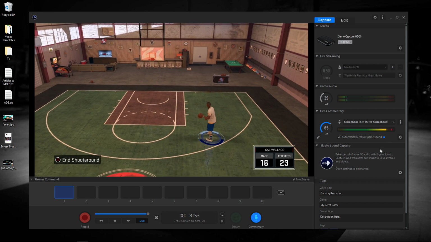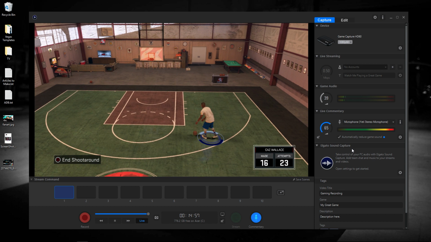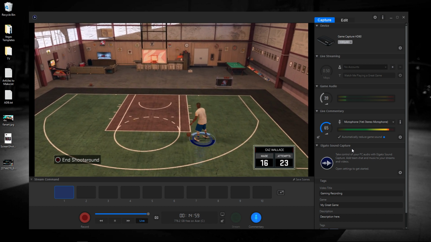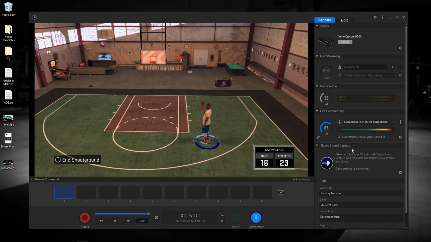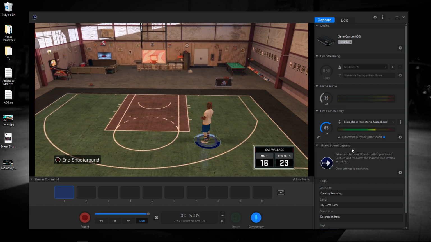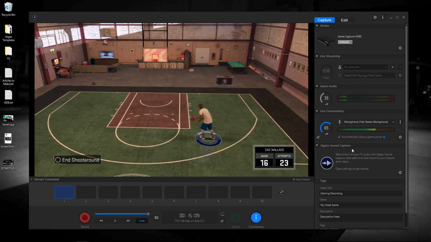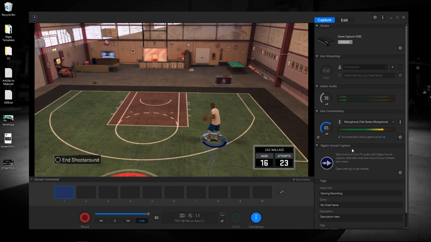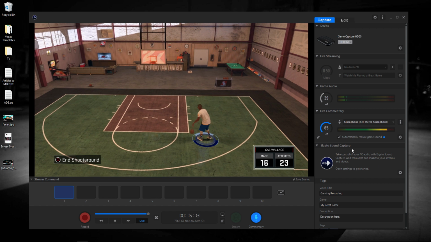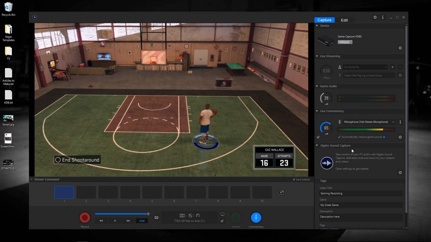Now it does have the Elgato sound capture that I have not yet figured out completely. I didn't mess with it because I have a Blue Yeti microphone, and it has a lot of little features on it where I can just adjust the volume and exposure and gains and stuff like that. So I didn't really need it. Hopefully you do have a nice mic that kind of buffers that issue.